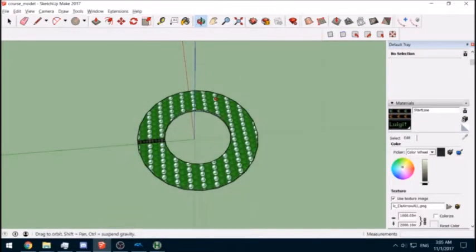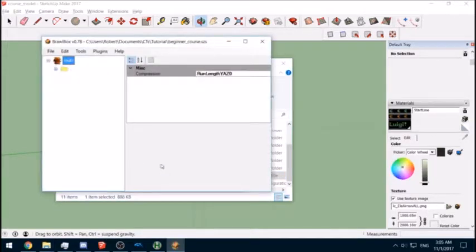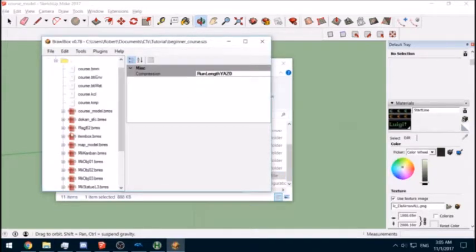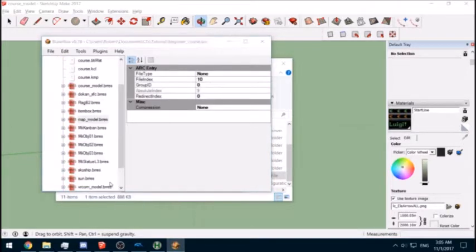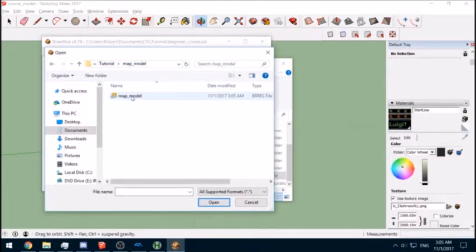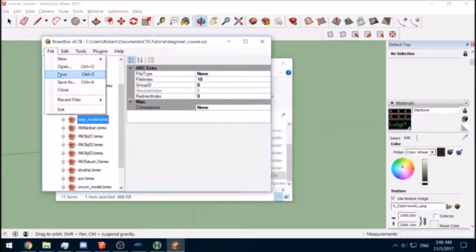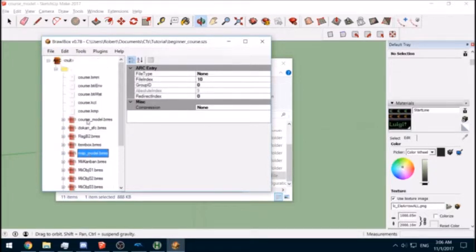Okay, so there's the map. You can replace that too in your SCS file. There we go. Now we have a map model and a course model.